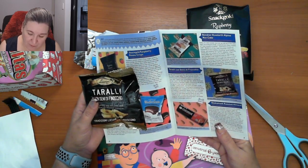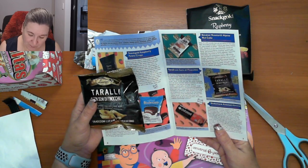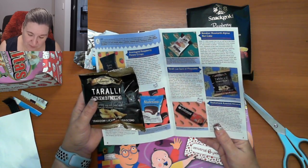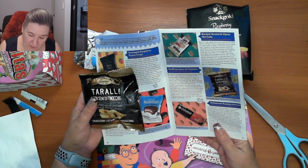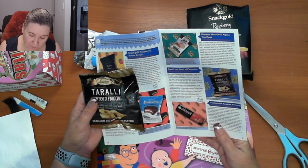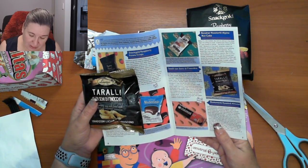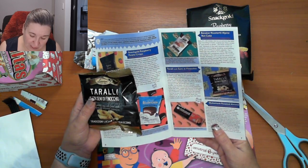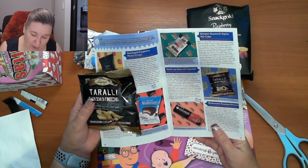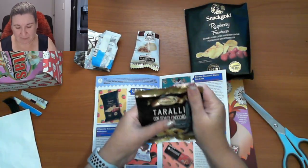loaded with flavorful fennel seeds and baked to perfection. These crunchy Torelli rings are a traditional aperitivo favourite for the holidays. Feel free to save these beloved bites for your own holiday dinner or just scarf them down now. However you go about enjoying them, this Italian tradition is downright delicioso. Okay.